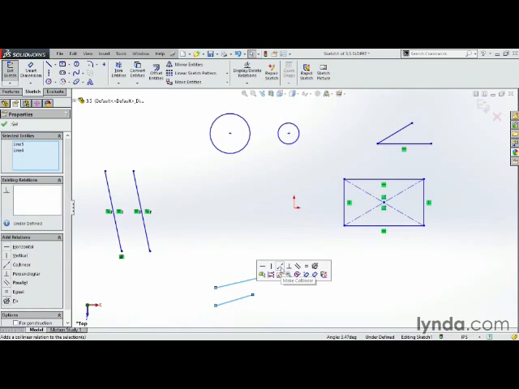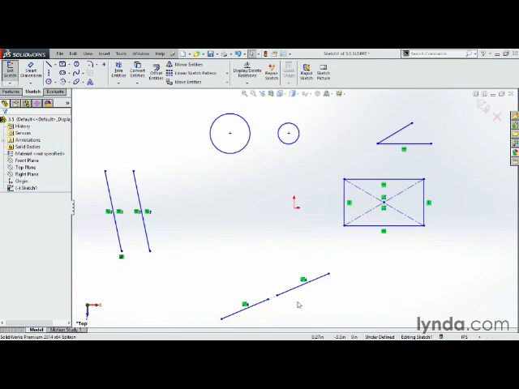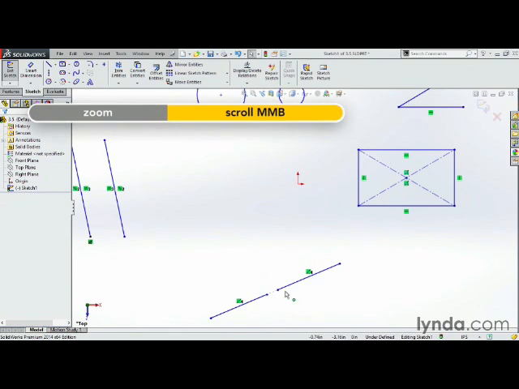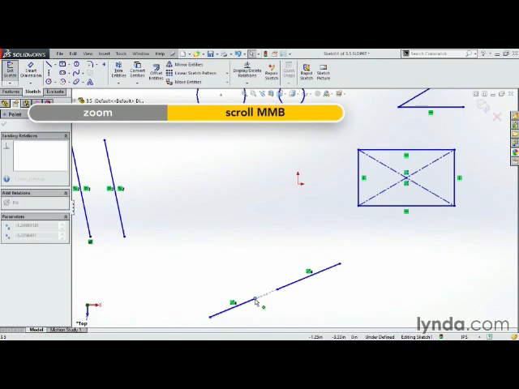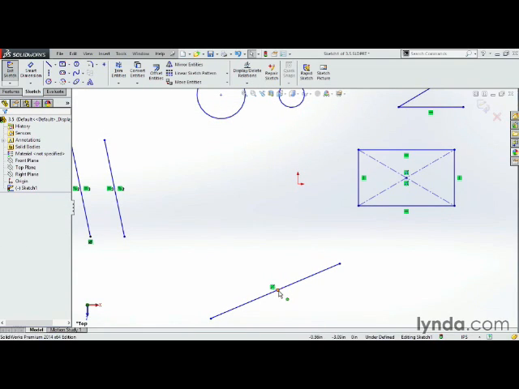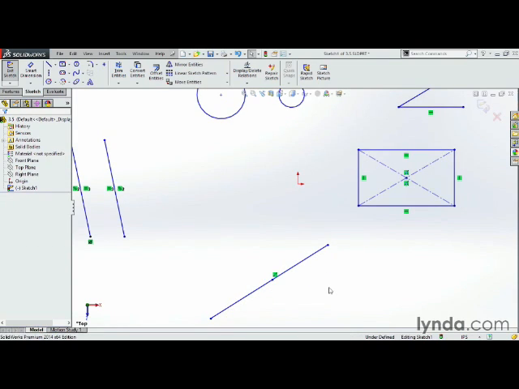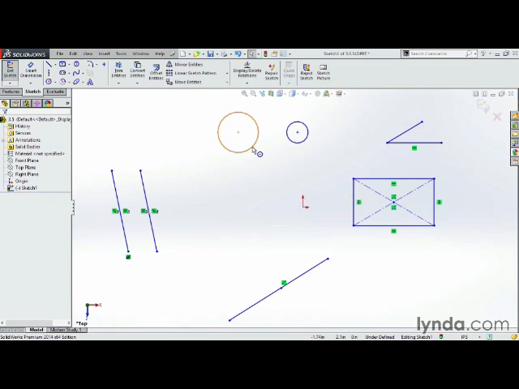Down here, I can choose both of these lines. I can say these lines are, for instance, collinear, and it puts them on top of each other. I can drag it out, and you can still see the point here. They can be separate lines or they can be on top of each other. As long as they're collinear, they all operate as a team. And there's this little dashed line showing that those two lines are collinear. In fact, you can even bring this point and drop it on top of that point there, and that adds a coincident relationship. Now those two points, it's two separate lines, but they're still connected together in collinear fashion.